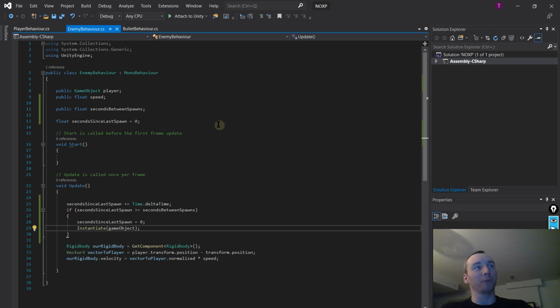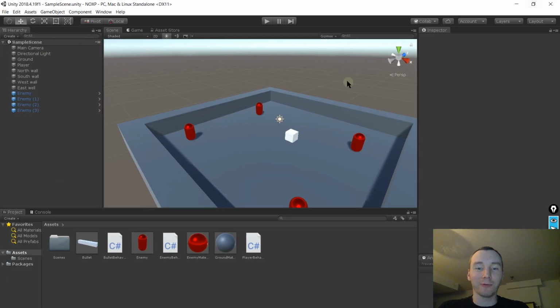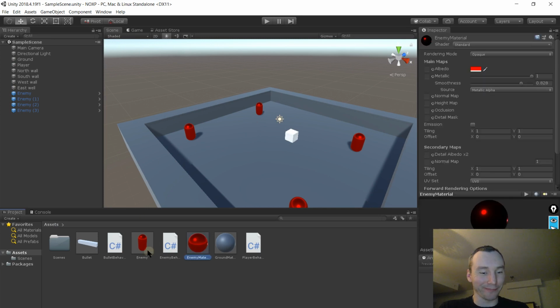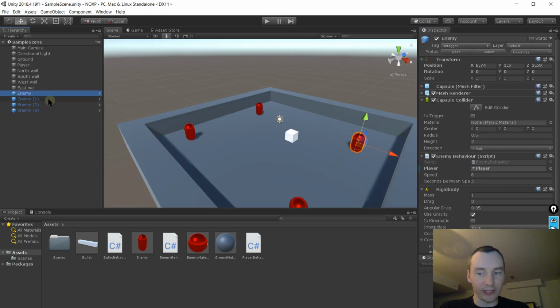Why did that happen? Just because we hadn't gone into the inspector and set that seconds between spawns to anything. So it defaults to 0, so the spawns are infinitely fast. I was so careful to avoid the infinite spawning problem in other ways. But if we want to set that value, we want to set it on the prefab. And seconds between spawns, I think, something like, should we say 3? And then I want to double check, I've changed it in the prefab, but did that affect all of our instances? If I click on them each in turn, I'm looking at the seconds between spawns, and yes, they're all 3, so we're good.